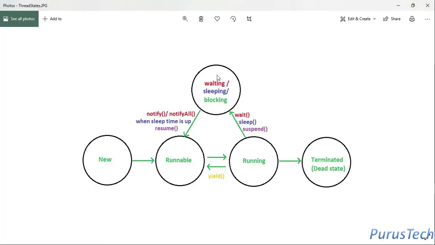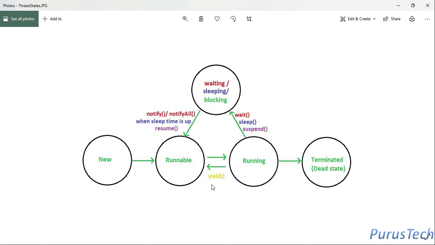If I'm calling sleep, then it will go to sleeping. If I'm calling the wait method, it will go to waiting state. If it is suspend, then it is in blocking state. Once it has gone to these states, it goes back to the runnable state once the sleeping, waiting or blocking is over. Then again it becomes running state.